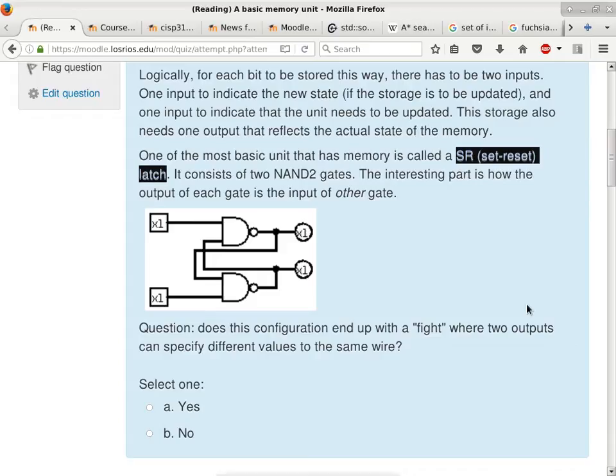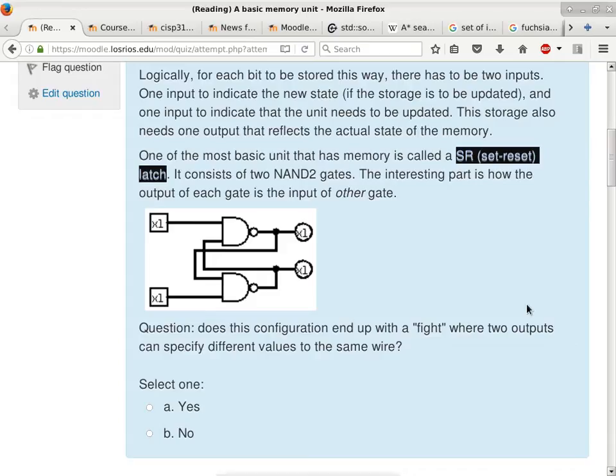Okay. So which is the bit that's being stored? The bit being stored, most people would look at A as the state that is being stored. So A is the state of the latch. Even though B is symmetric to A, most people look at A as the quote-unquote state of the latch, and B is usually ignored.